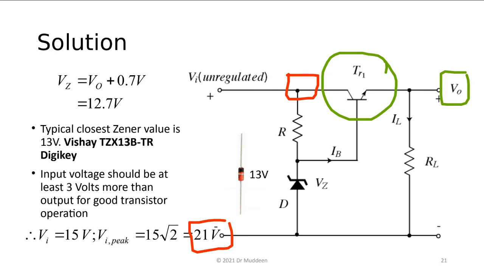Now, if I use a 12 volt transformer instead, what would be the peak voltage? From what we did yesterday, the peak voltage of the 12 volt transformer would be about 17 volts, 16.9 something. So in theory, we could use a 12 volt transformer and have about 17 volts here, and design the circuit around that. There's absolutely nothing wrong with that.